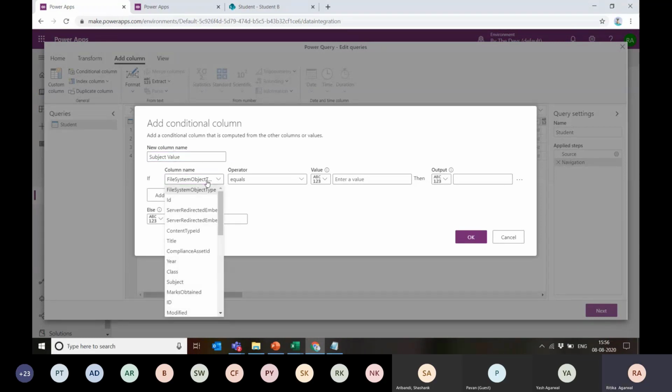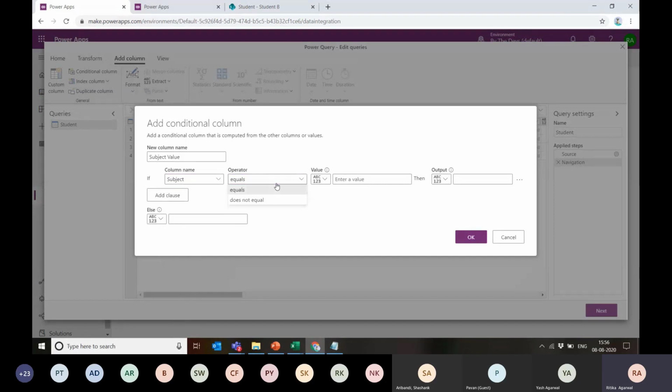And in here, I have this option of selecting the column which I want to apply a condition on. In this case, we want to apply a condition on subject, so I can select that value. Then we have a number of operators here, like equals or does not equal. So in here, for value, I have two options. I can either provide a value of my own, or I can refer to a value in a different column.